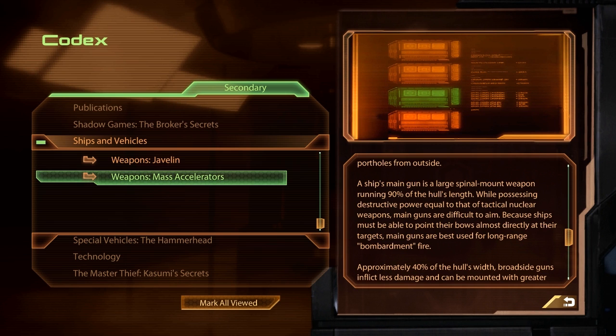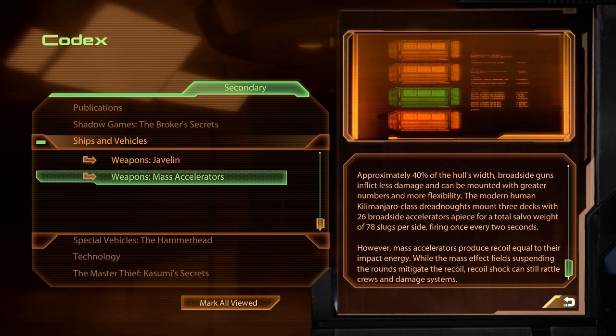Approximately 40% of the hull's width, broadside guns inflict less damage and can be mounted in greater numbers and with more flexibility. The modern human Kilimanjaro-class Dreadnoughts mount 3 decks with 26 broadside accelerators apiece, for a total salvo weight of 78 slugs per side, firing once every 2 seconds. However, mass accelerators produce recoil equal to their impact energy. While the mass effect fields suspending the rounds mitigate it, the recoil shock can still rattle crews and damage systems.